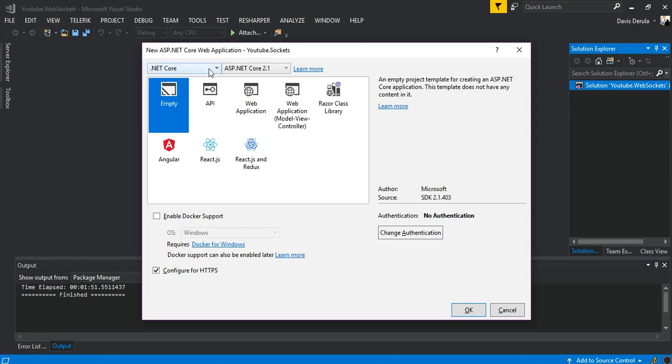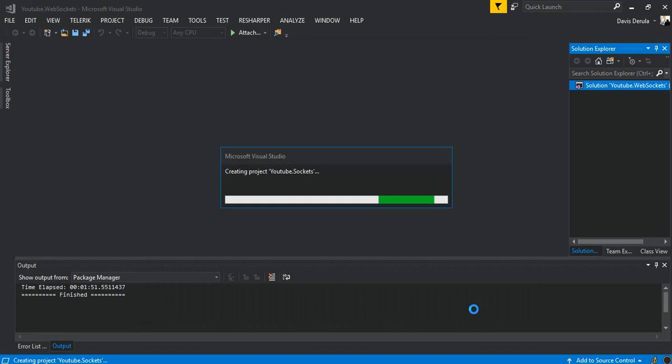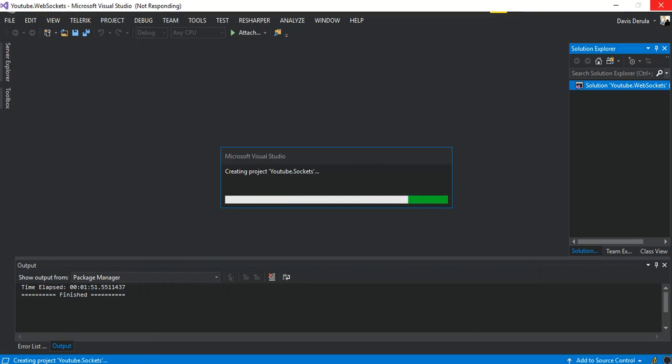Basically, we're going to use .NET Core and then the 2.1 version. We will select the empty template just to create an empty project. So we wait for the project to be created. While everything is working out, I'm going to pause it.